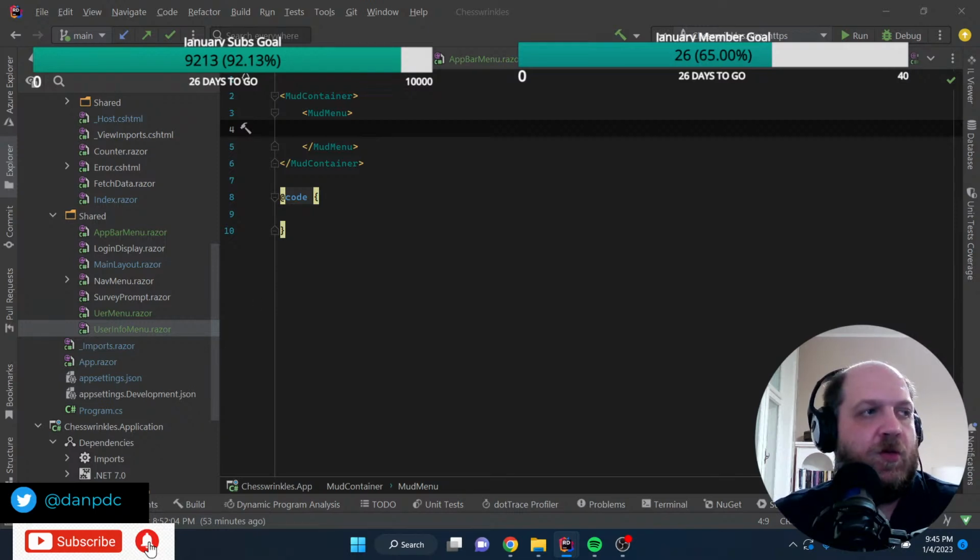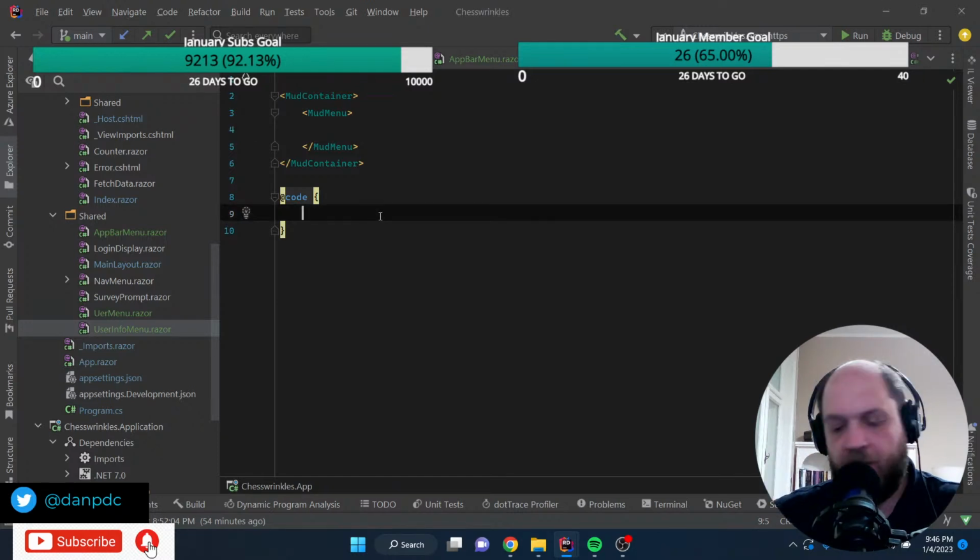Let's put in some code here. First of all, we'll probably need to navigate if somebody wants to sign out, for instance. But when this component is initialized, we want to check basically if... let's just do this. So let's have a code block here.